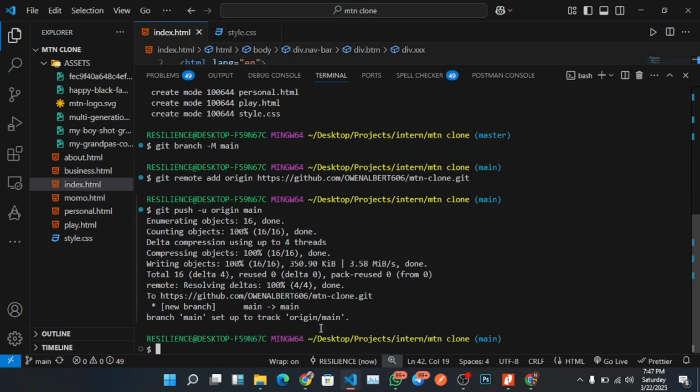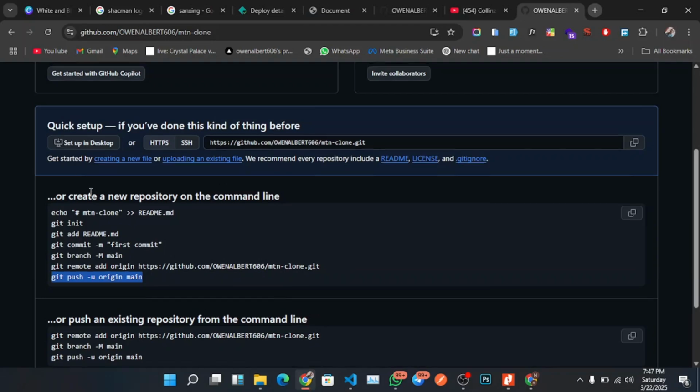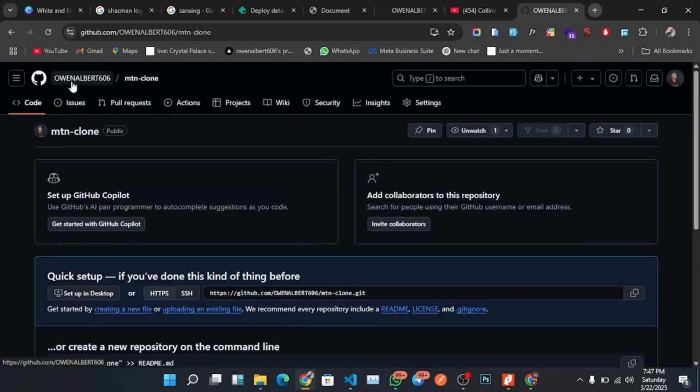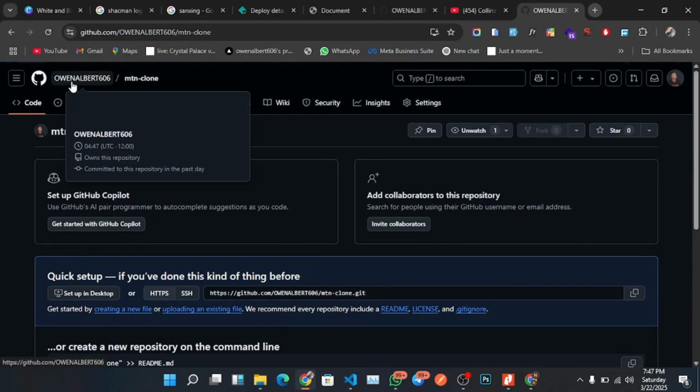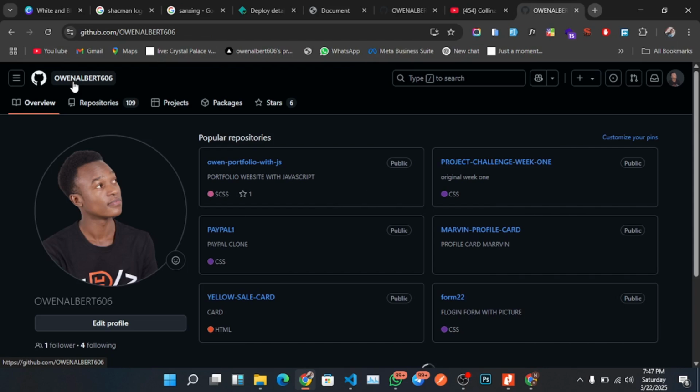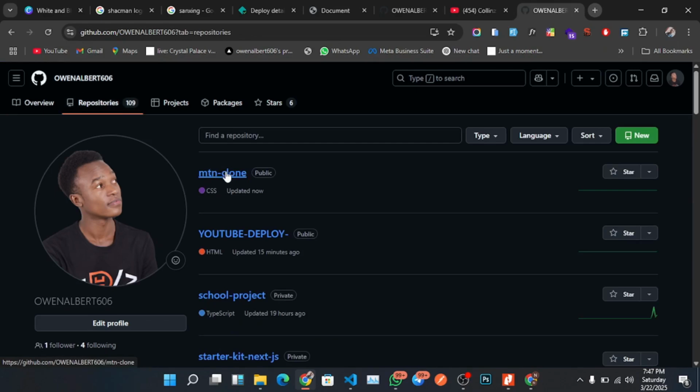Okay, I think it's up. I can now come to my GitHub and check if my code is successfully pushed. So I will check my repositories, and I have this MTN clone up here.